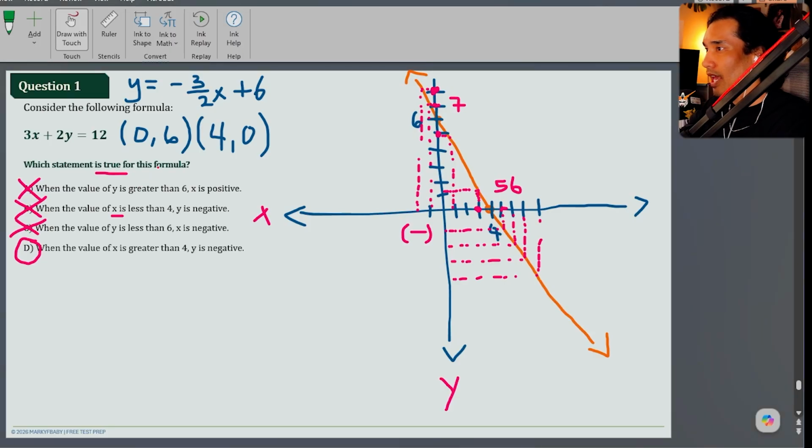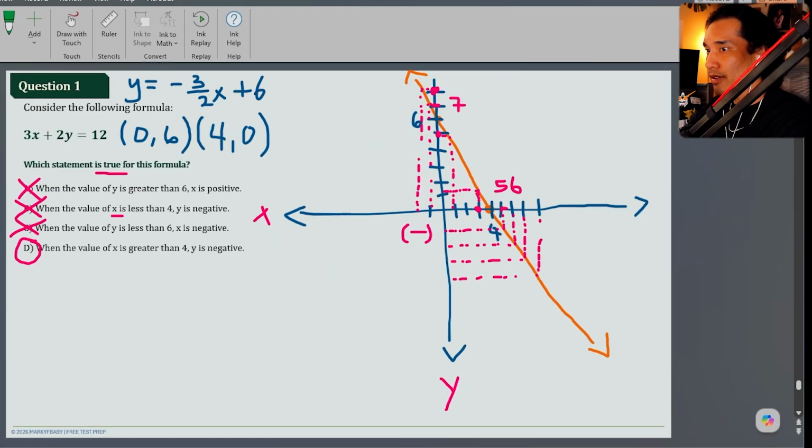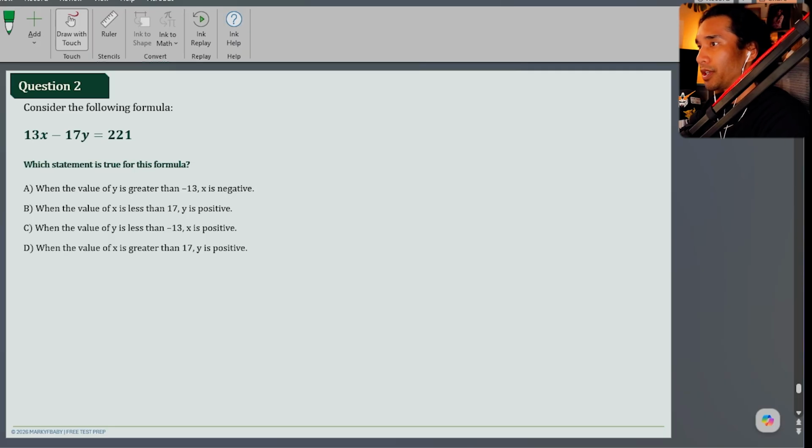Okay, those are the steps. Super easy. It may sound like a lot right now, but once you get it down, you will be able to do it fast, and then you will be able to get the right answer all the time because you will know what to do. Remember, my dad taught me this. My dad was in the military for 30 years, and my dad taught me this: fast is slow, slow is fast. So let's go ahead and move on to question number 2.